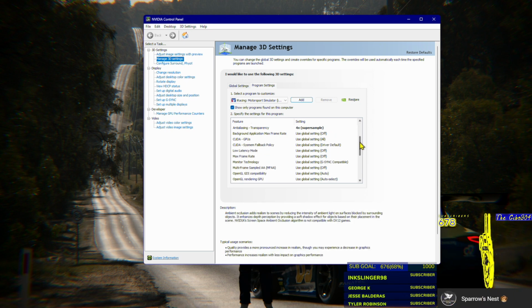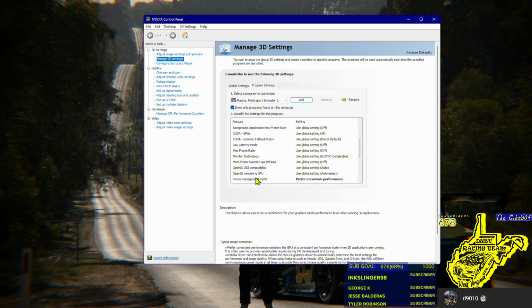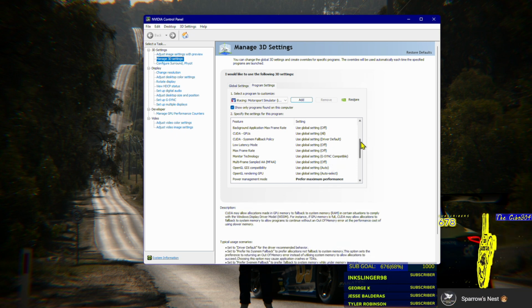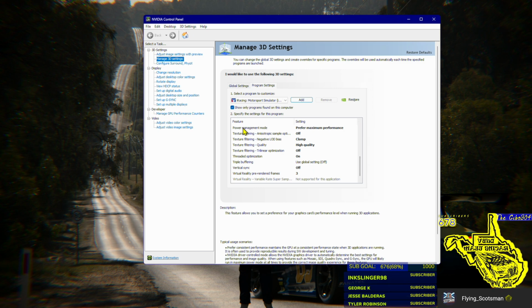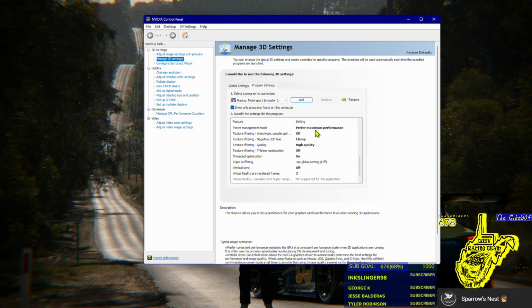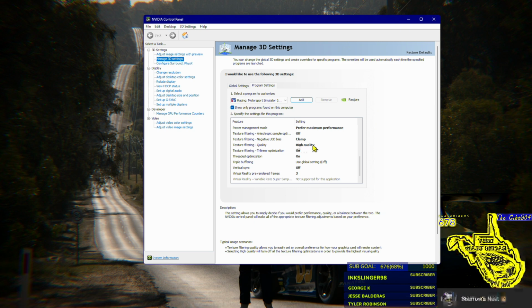Let's scroll down here. All these are the global default settings, all the way down to power management. So we'll scroll it down here to power management. Change that to prefer maximum performance. Texture filtering off. Clamp high quality off.